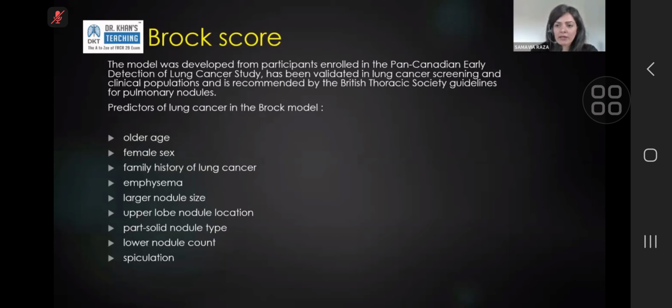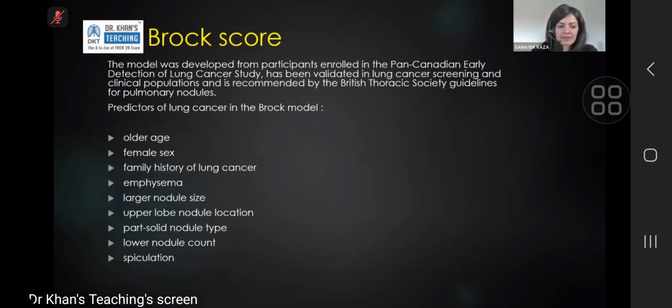What it does, it predicts the likelihood of cancer. It is a number that takes into account presence or absence of these specific risk factors. These risk factors are all that when they are ticked as present, they increase your likelihood. Older age, obviously, female sex, obviously. The reason being that the male population has a slightly higher likelihood of having incidental lung findings compared to females, and that is a multifactorial reason that we shouldn't get into today, but it has to do with occupational, lifestyle, smoking, etc.